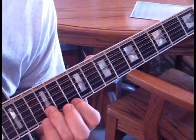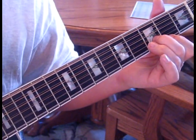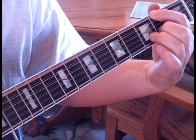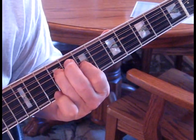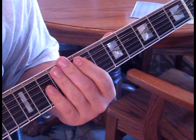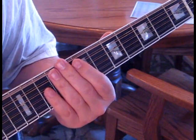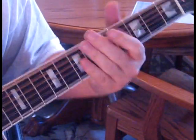So again, then what we do is our G6th, which we went over earlier. And we know that walk up. So that's the next part of the song. Then the second verse will come in, and it's exactly the same up until the D. So I'll show you where it's different.